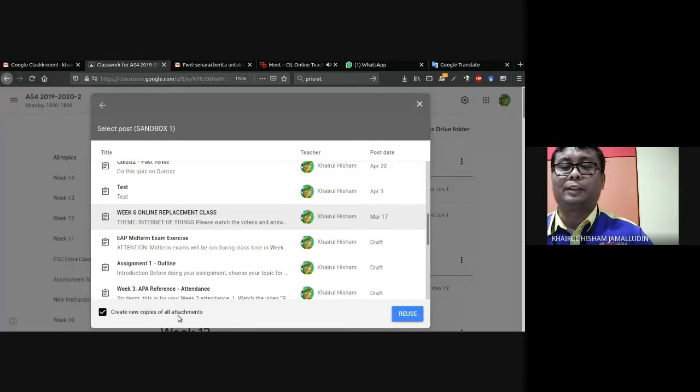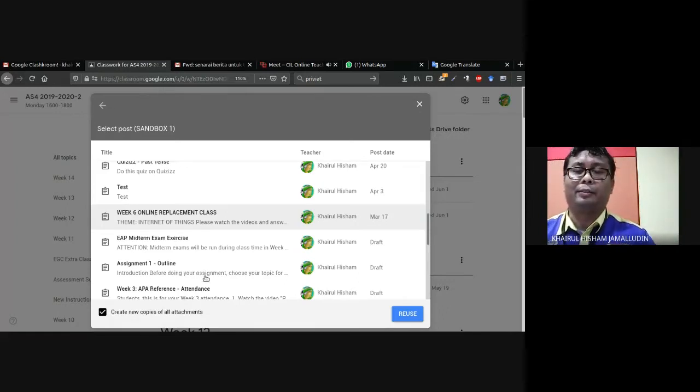Create new copies of all attachments. It will create new copies of Google Forms or Google Sheets in your Google Drive. So make sure that this is ticked so that you don't have 10 classes in one Google Sheet for you to sift through.